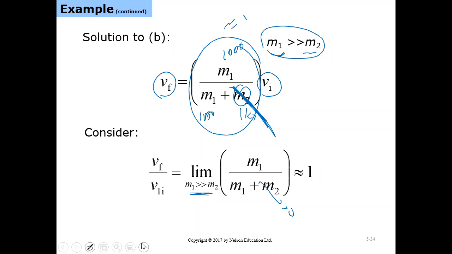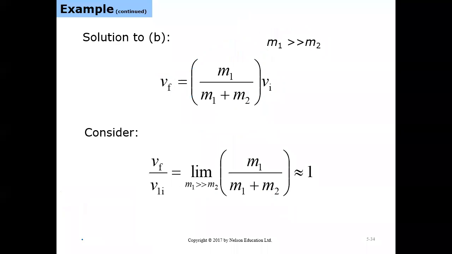Doctor, I have a question. Sure, go ahead, please. Why did we say it's 1? Okay, all right, let me clear this and show that. Let's say this is 1,000. The condition is M1 is much greater than M2. Let's say this is 1, and this is 1,000. Now, what is this value? 1,000 divided by 1,001. Take your calculator and tell me what it is equal to.